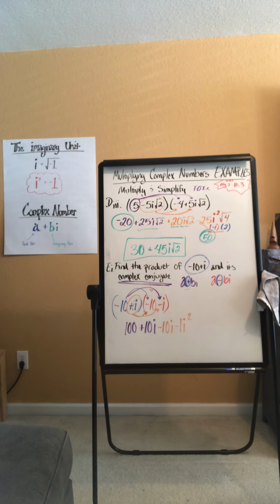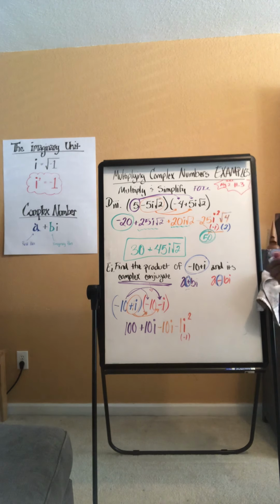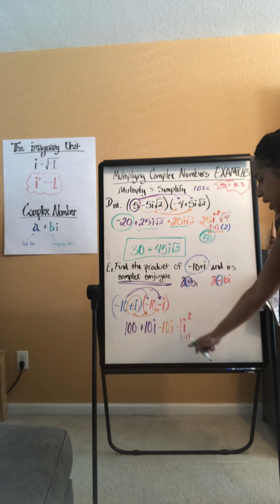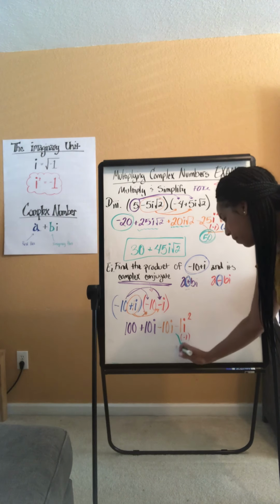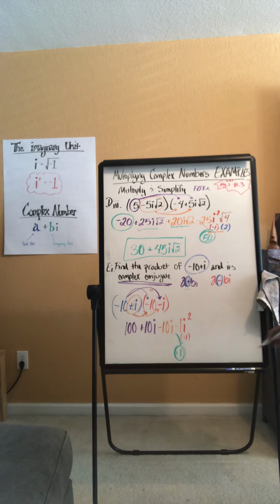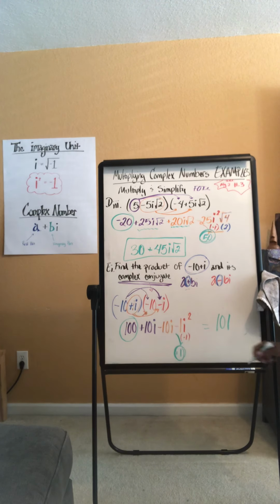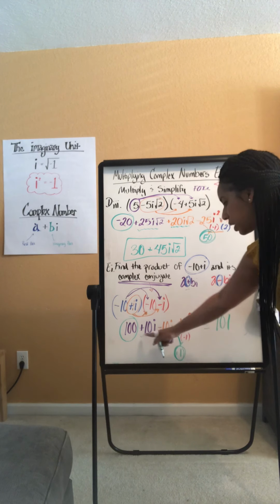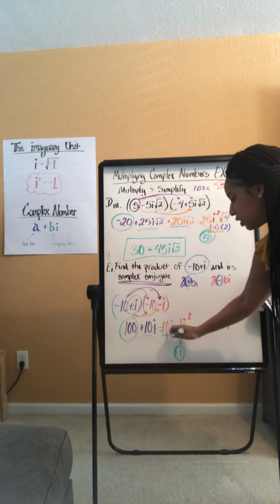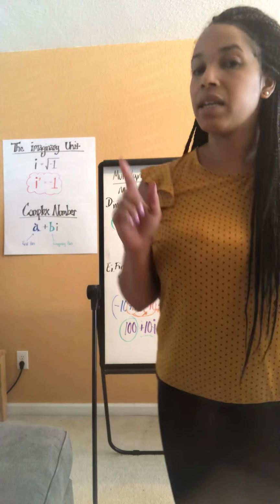All right, so i squared always changes the sign of the number in front of it. Or again, we can think i squared is a negative 1. So what I have here is negative 1 times negative 1, which means this is really a positive 1. Yes? This is really a positive 1. And that 100 will add with that 1, which gives me 101. When I try to add up my i's in the middle, the 10i and the negative 10i cancel each other. And so 101 is my answer. That's it. That's all there is to it. I hope you understand. If not, text me on Remind.